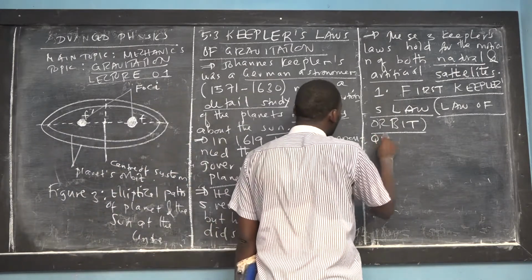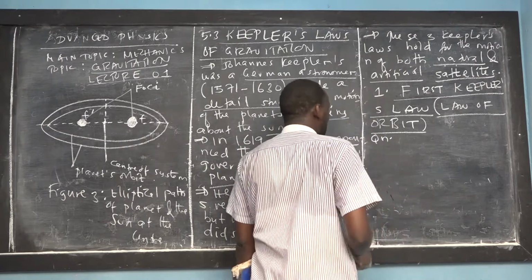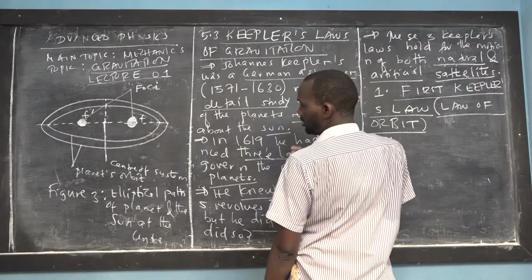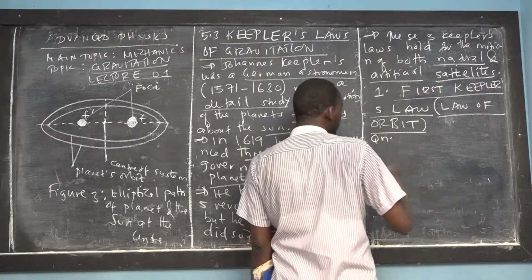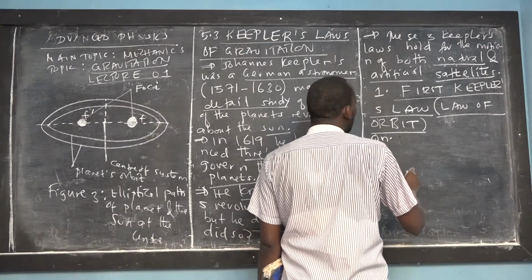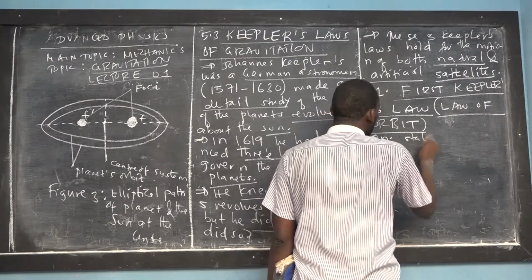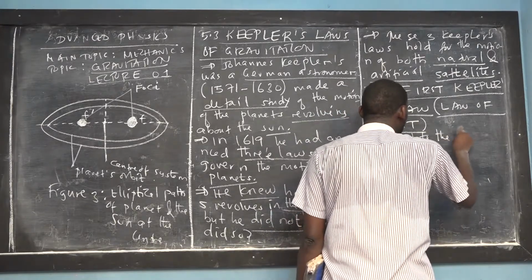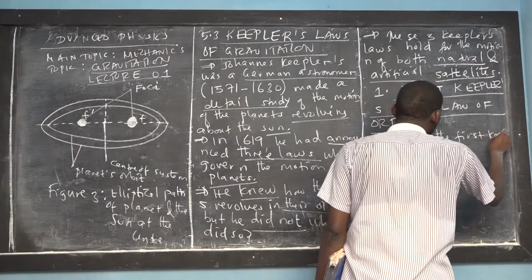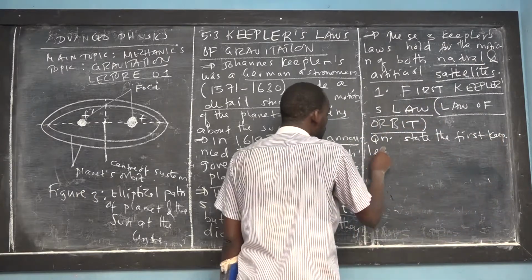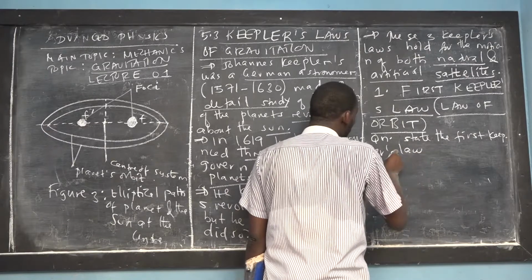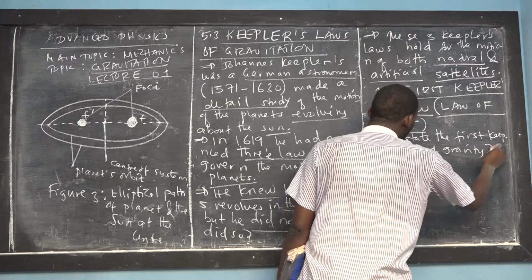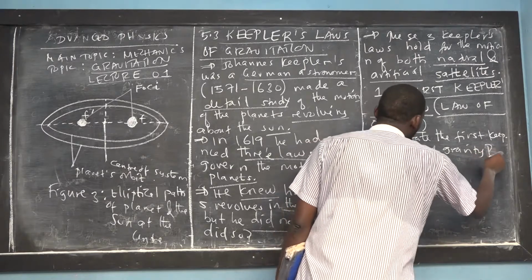So the question which you can find even in exams, sometimes I forget where, so let me write the number of the question here. The question is: state the first Kepler's law. These are the common questions. These are now key points. Kepler's law of what? Gravitation. Of gravity. Remember, gravity and gravitation are similar.